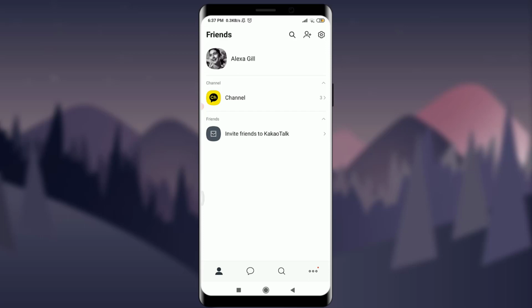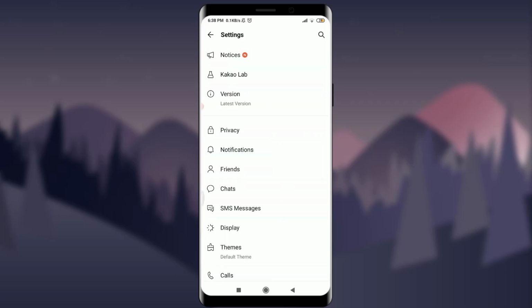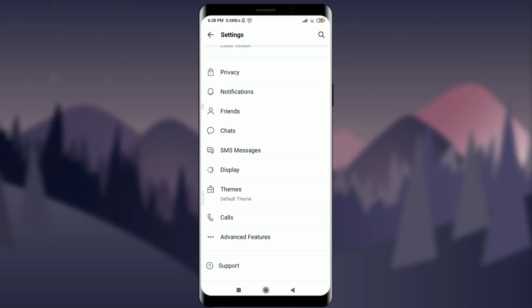You can see that I'm already logged into my Kakaotalk account, and I'm on my profile page, or you can simply call it the home page as well. What I'm going to do is tap on this gear icon, which is present on the top right corner of the screen. Tapping on it, I get three features that pop up on my screen. I'm going to tap over here on general setting, just below the manage friends option, and this gets me to another page with various options.